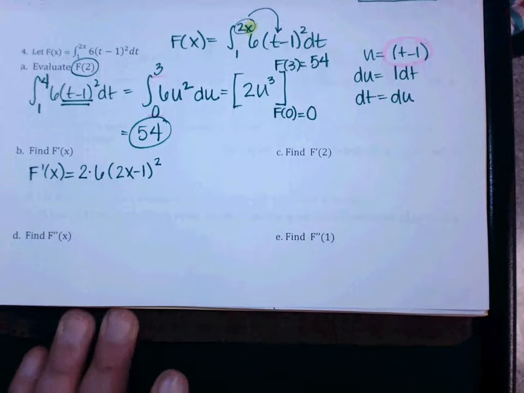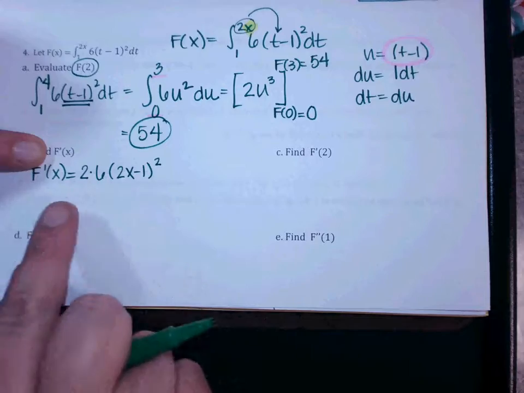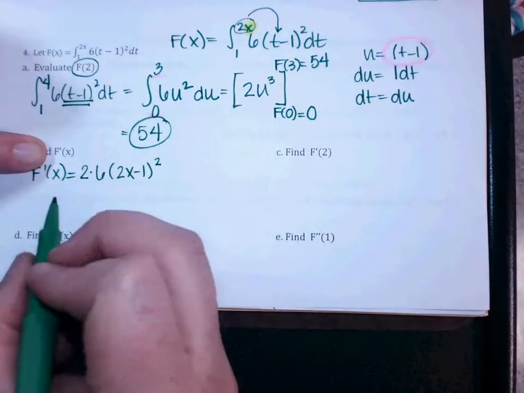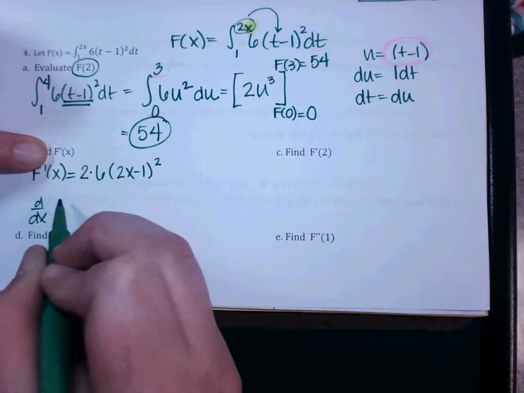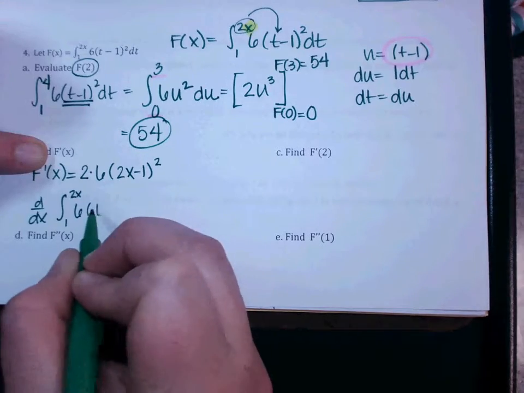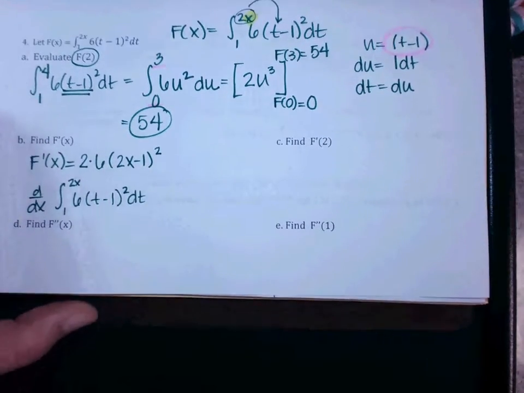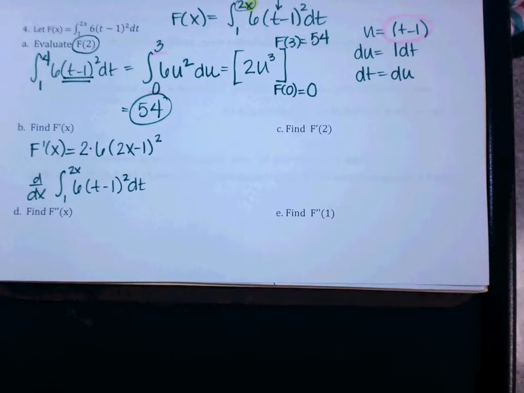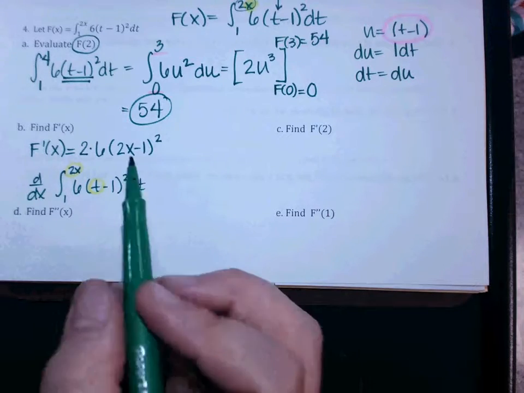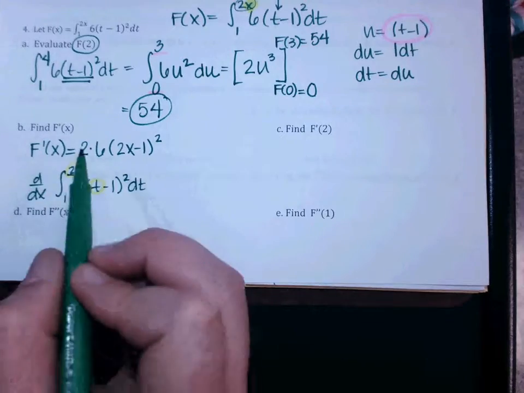Could you repeat that, please? Uh-huh. So f prime, so pretend like this is written down here. What I would have written first is f prime is the derivative of f, yeah? So I would have the derivative of the integral from 1 to 2x of 6t minus 1 squared dt. And then this is where you're using that rule that we just learned. So you would take your 2t here, you would replace it right there. So do we see now why that's a 2x minus 1? Yeah. Okay, and then what's the derivative of 2x? 2.